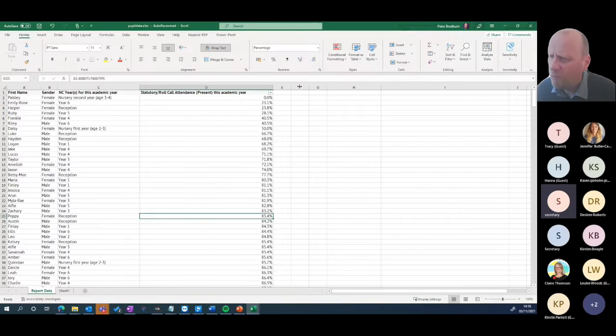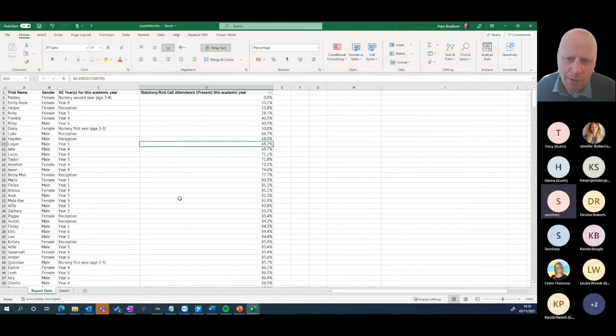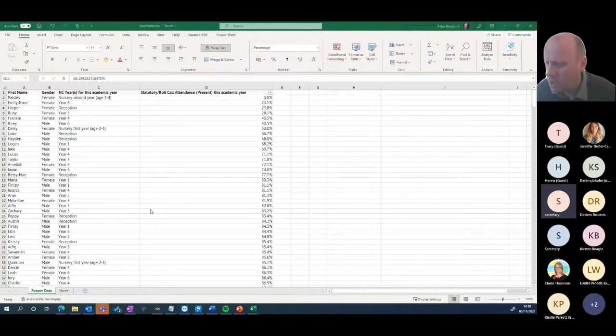So let me just redo that. Right. So that's actually in a location where I know it's saved now. So here's my data source, and I want to basically take some of the data from this spreadsheet and put it into a letter in Word. This might be a classic thing to do if you're trying to create some bespoke letters, or it could be labels, anything like that. You've got some data out of your MIS and you want to put it into Word.